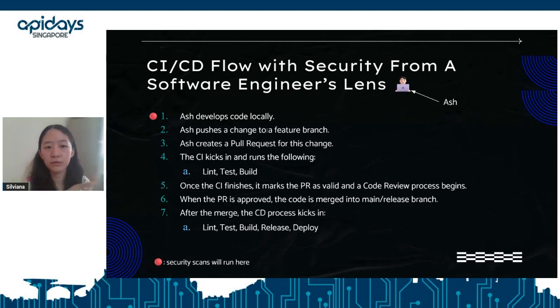So he will need to run Projen. He will need to run his security scan locally, and this can be achieved by a Projen task. If he doesn't run it locally, no worries, because we have our security scanning workflows on the CI and CD steps too. In this demo, or maybe like a showcase, I will create a Projen project. I have created the Projen project. I will just show you how it's going to look like. And it's going to generate GitHub workflows for SCA and SAST scan, and it's also going to create a task for Ash to run locally.